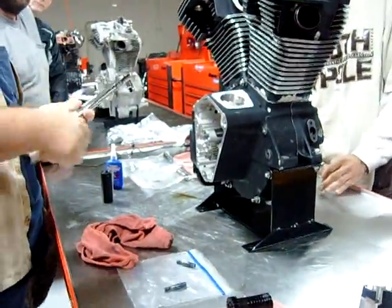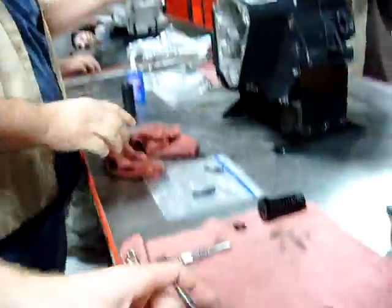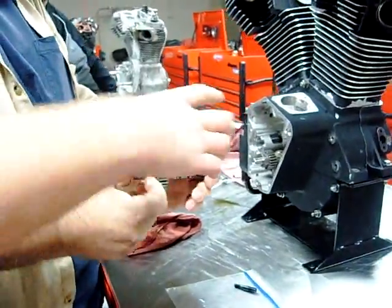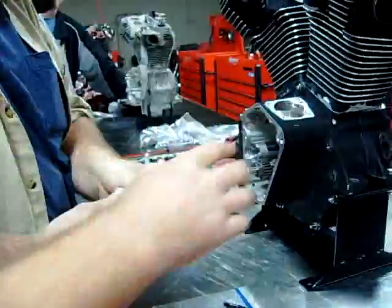Let's go ahead and move into our camshaft here. So we're going to get some assembly lube on this. We'll keep videotaping here. We're just putting this back in. We already measured the end play before, and we know we're good and happy.